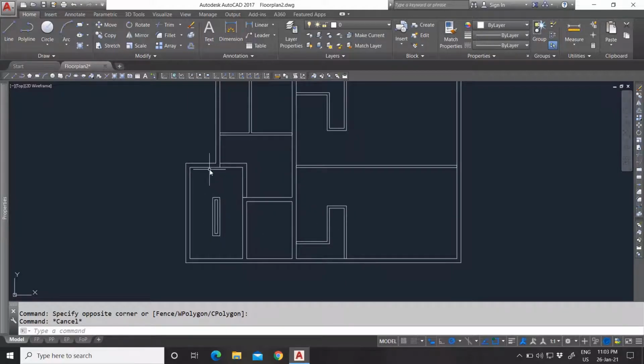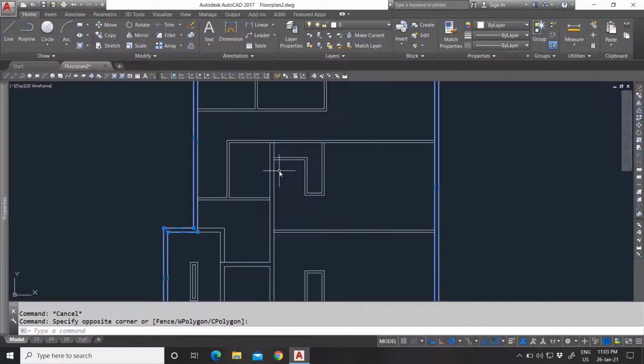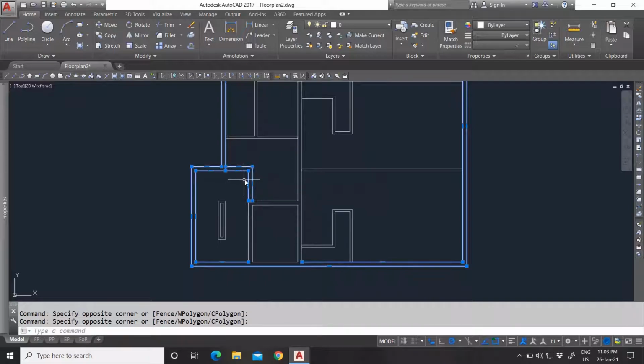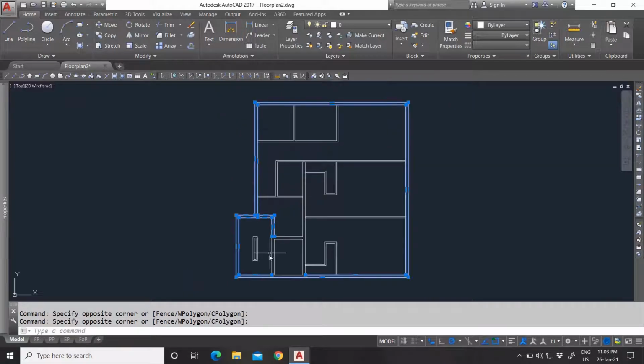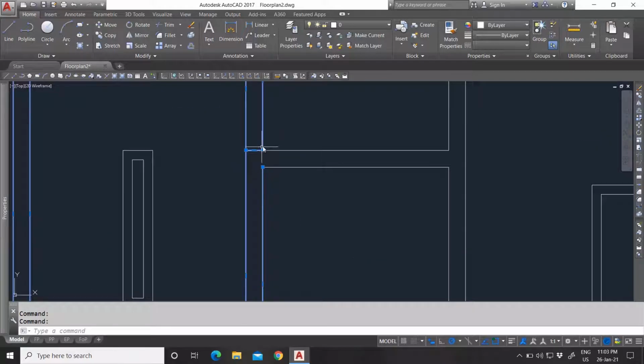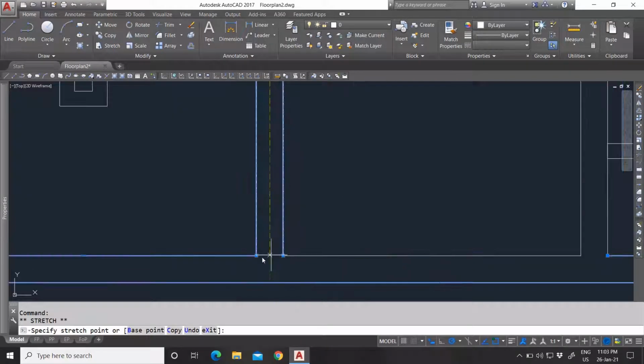Now these right here are my outside walls, just like this one right here. And let's see, this one right here. Those are my outside walls. So let's just bring this down till right here.